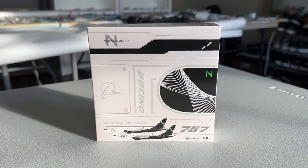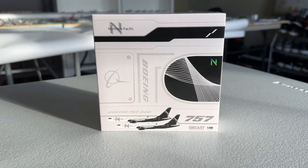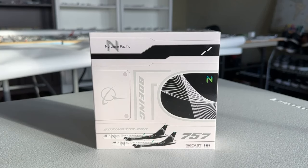Very excited to have this aircraft for a variety of reasons and I think it'll make sense why I chose to get it once we start talking about it. The reason I'm doing the single model unboxing right now is because I want to film my Reno-Tahoe updates for January and February, and if I want to feature this model in those updates I need to get it out first.